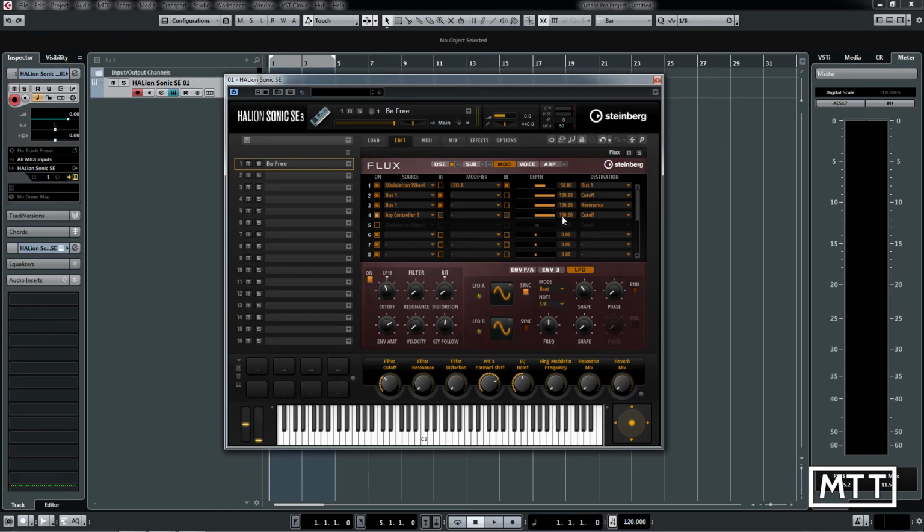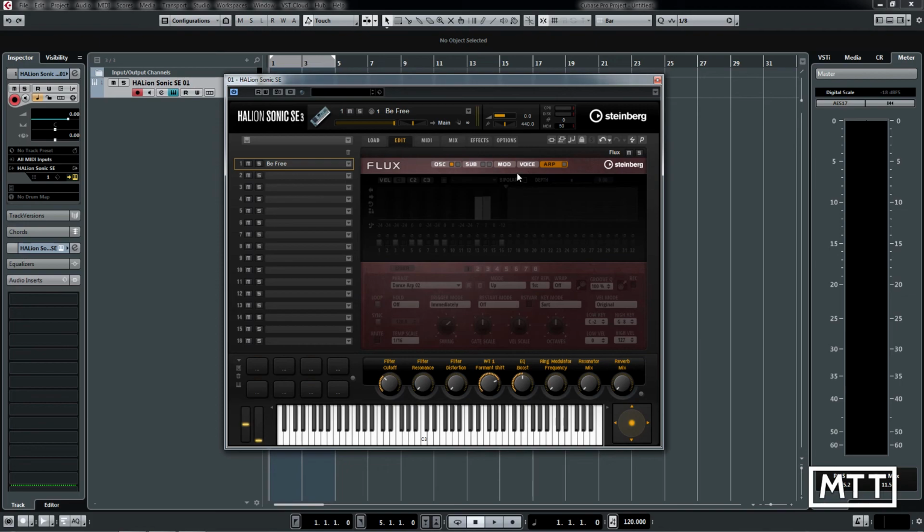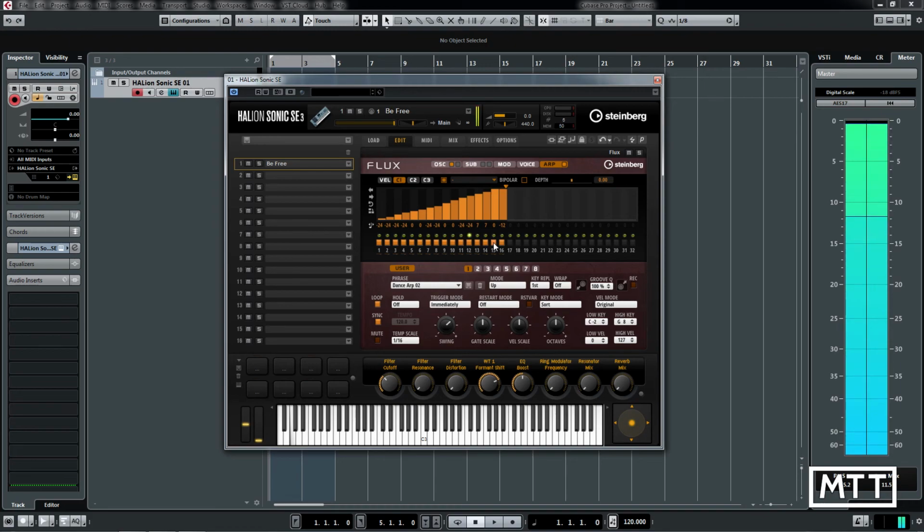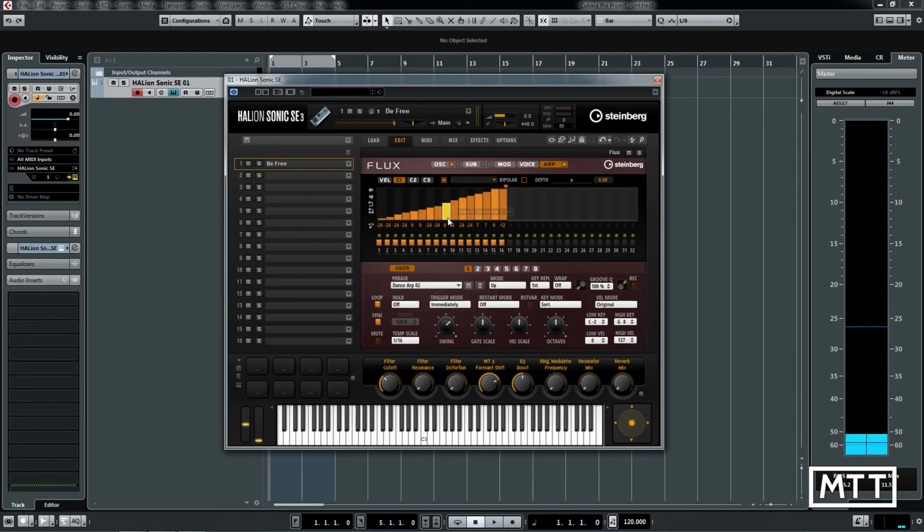And let's make that 100. And now, back in the Arp page, we're going to turn the Arpeggiator on, and then Controller 1, let's just make that progressively rise up, and we'll turn all these steps on. And now when we play, we can hear the cutoff changing as we go. I say a fairly simple example, but you can use this to control multiple things, bearing in mind you've got 3 separate lanes, so they can control different elements of the sound.